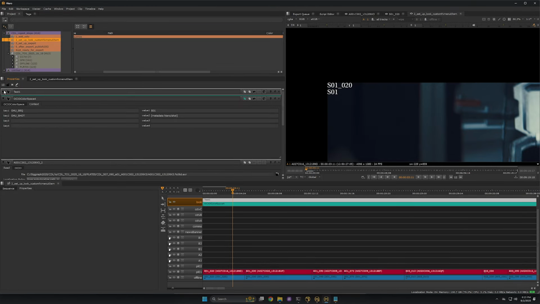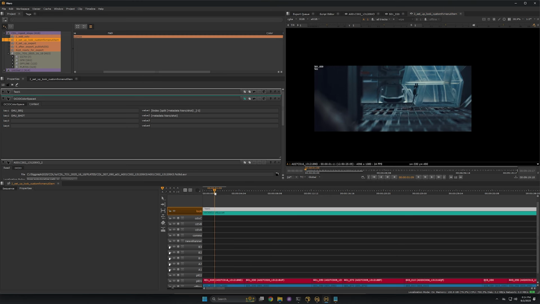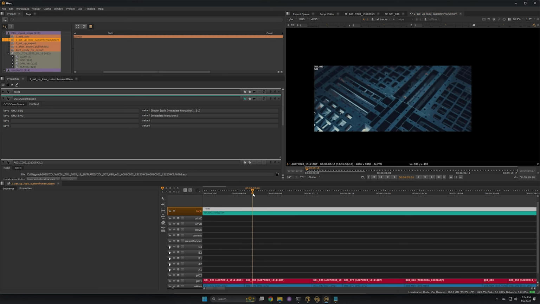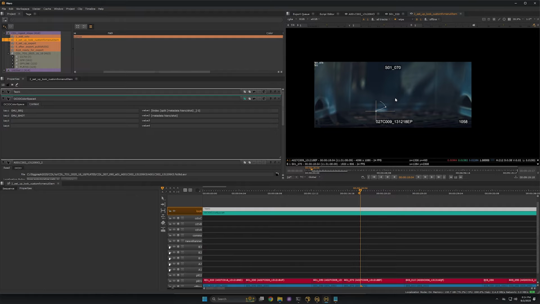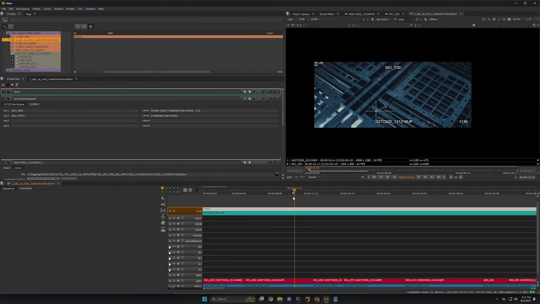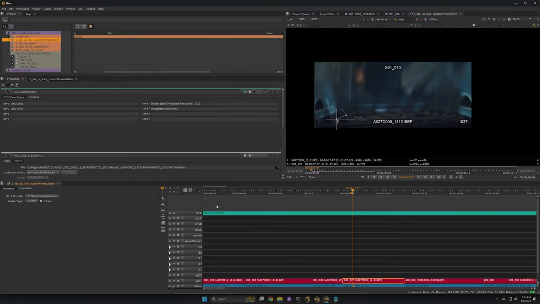So let's take that and throw that into the sequence value and have a quick squiz if that's actually doing what we're expecting. As we scrub through now, the shot name changes in the upper left as expected, and we always get the correct color. Let's switch back to the wipe to make sure it all sits as expected. So this is how I like setting up my OCIOs, because it means everything stays in linear light. I can always toggle the look on and off.